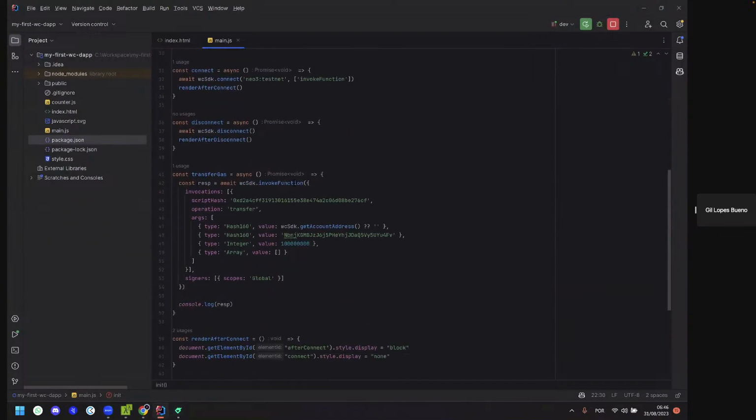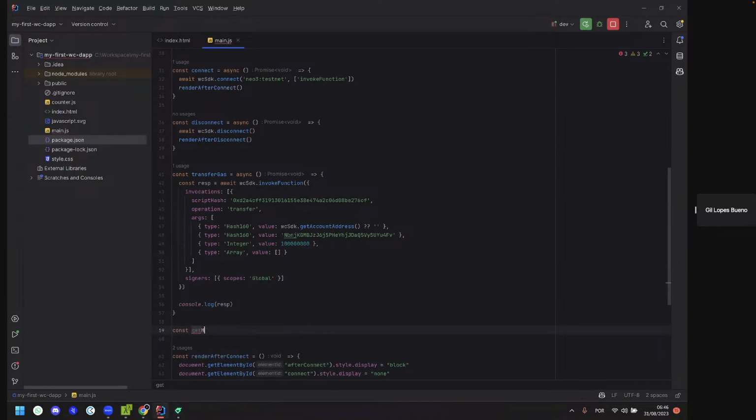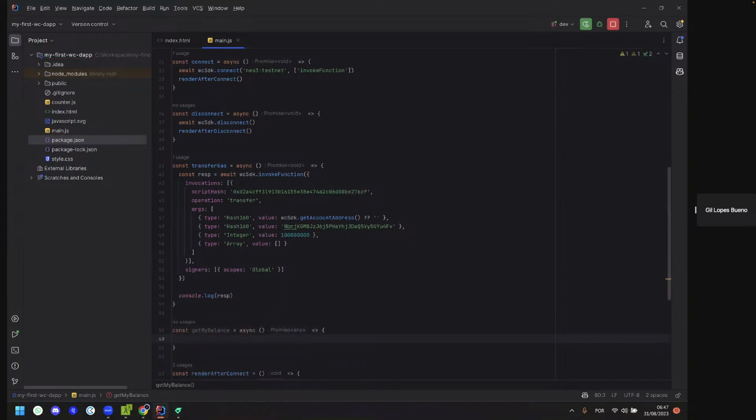All right, let's try other methods besides transfer gas. So besides invoke function, if you want to just get some data from the blockchain, you can use test invoke. So we're going to use test invoke here to get the user balance. So let's try this.